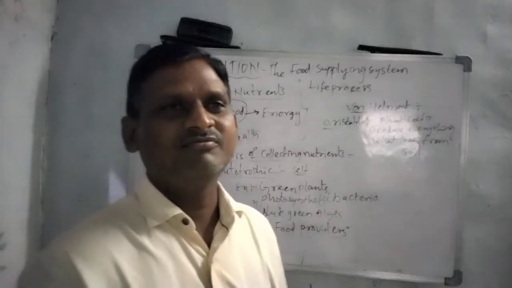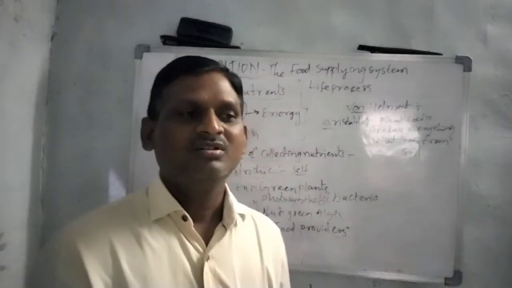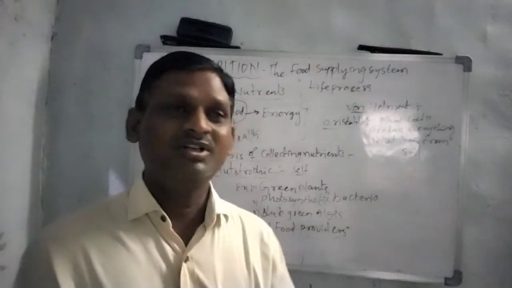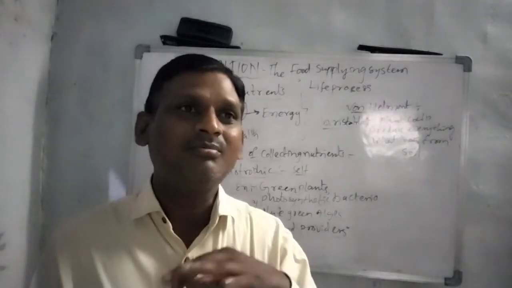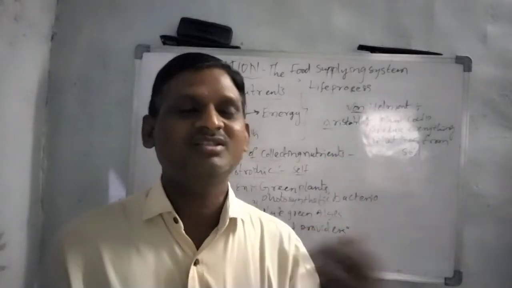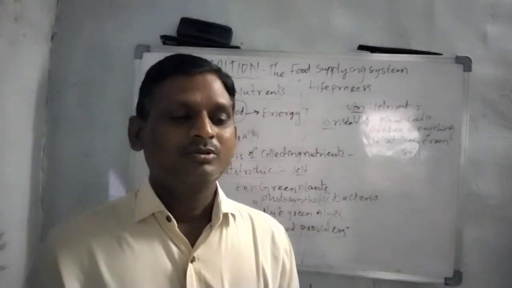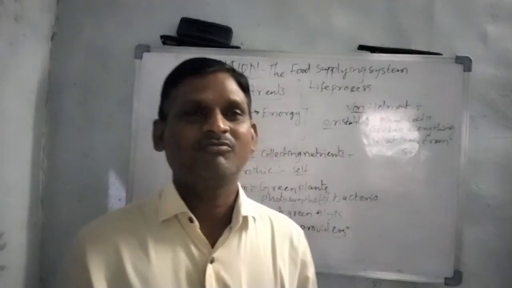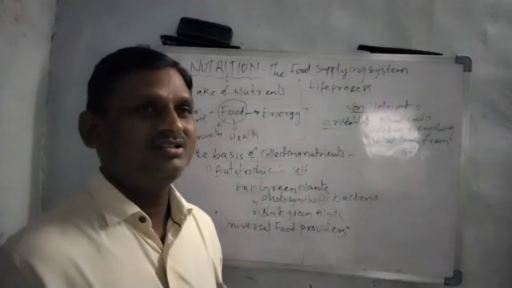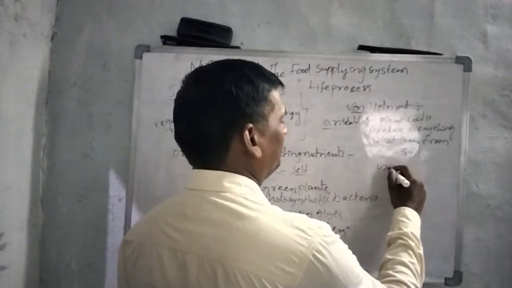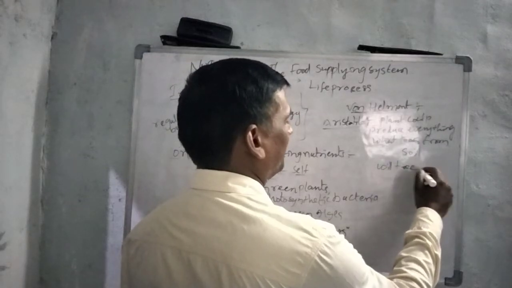So generally, what do plants take from the soil? Plants take water and minerals from the soil. But this water and minerals is not the complete raw material for the preparation of food materials in plants. This was practically proved by a scientist, van Helmont, who conducted a series of experiments for 5 years on a willow tree.